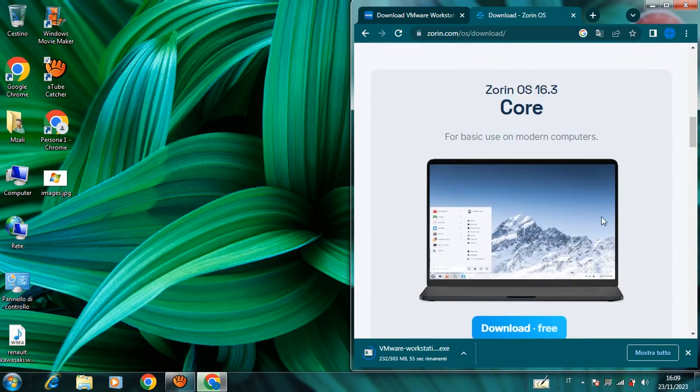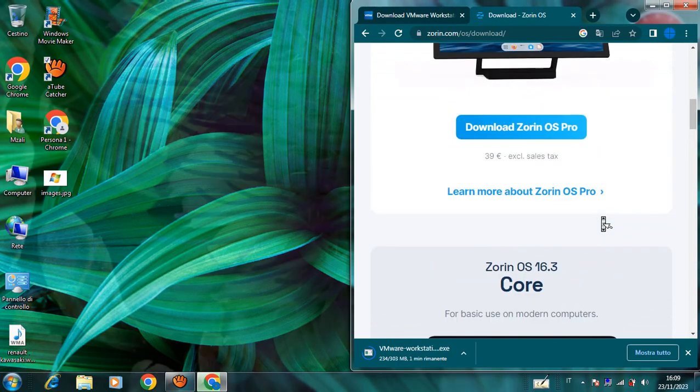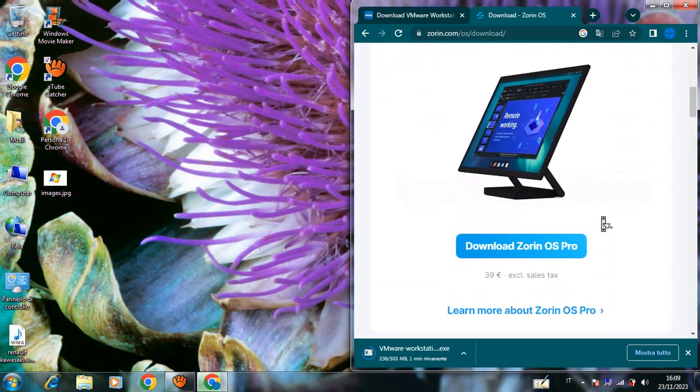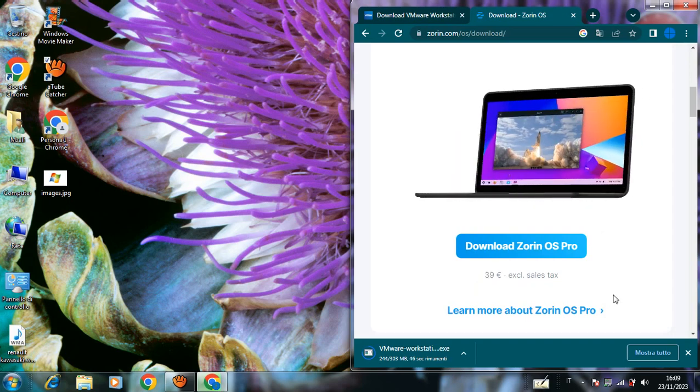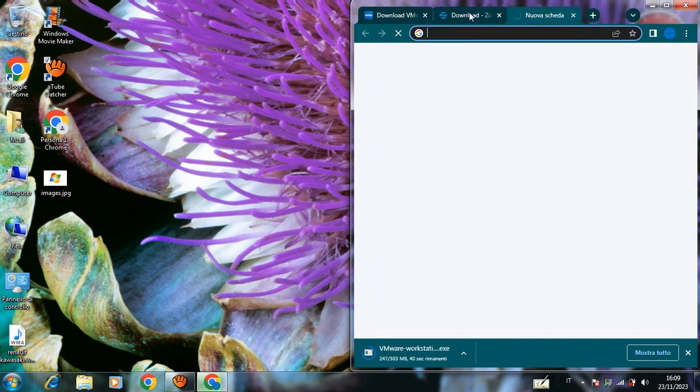And we have Zorin OS Core. And Zorin OS Pro is 39 euros. Let's search.